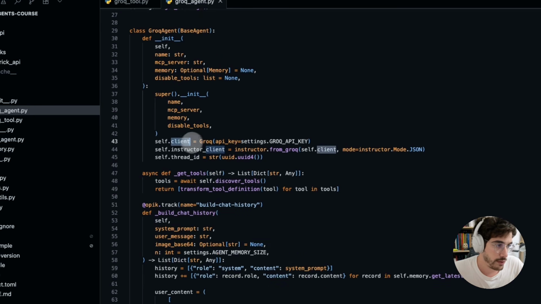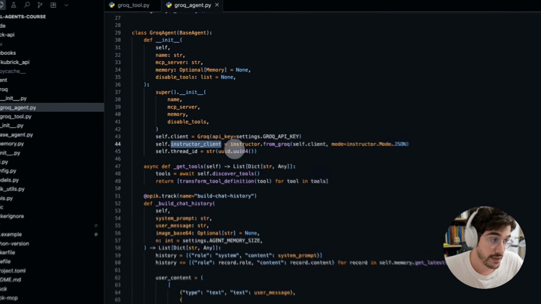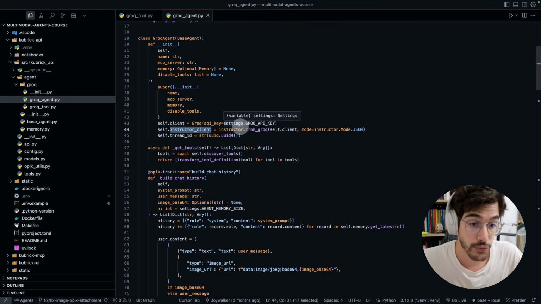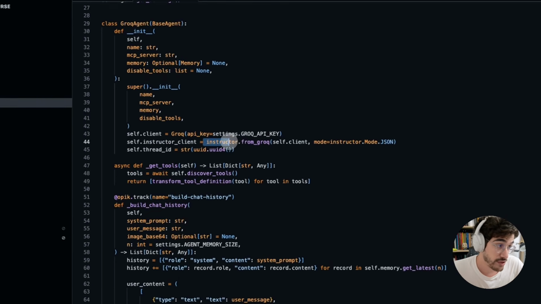And here we are just defining some specific attributes for the Groq agent. So we are defining the Groq client, and here we are defining the instructor client. This is necessary because some of the responses are going to be structured outputs. So we need a way to do it in Groq, and that's the reason why we need this instructor library.